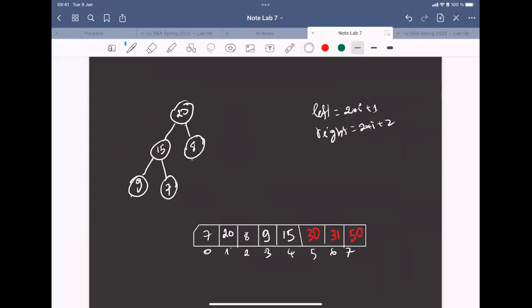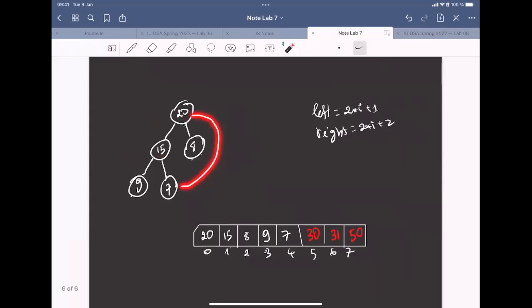So how does it look like in our array? This means that in our array we have here 7, 20, and 50. In the array representation, when we perform the swapping, this is how the array looks like. If we perform delete again, what's the next value that will be deleted? 20. Okay? So we swap.